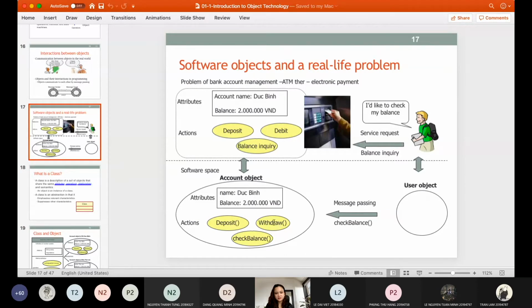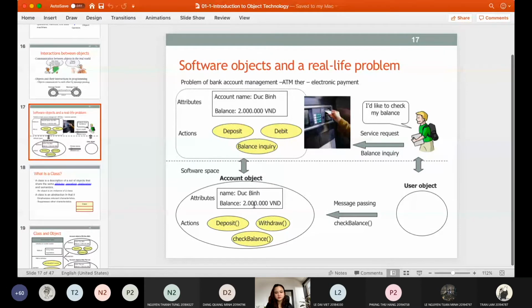And when I withdraw money, I will decrease the balance by an amount. So this operation will manipulate the balance data to increase or decrease the balance by an amount, right? So the function manipulates the data of that object.